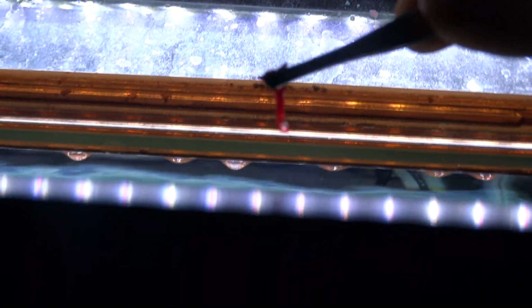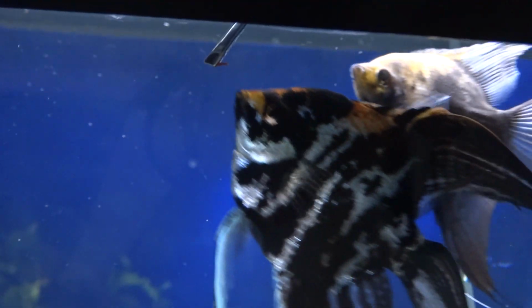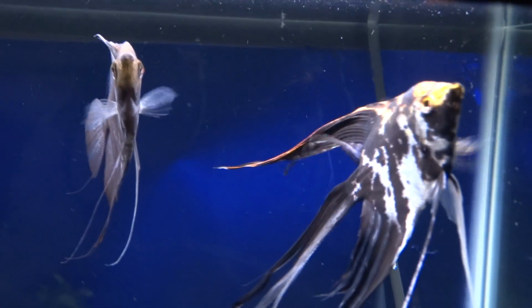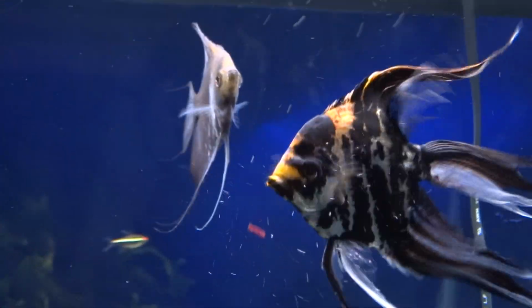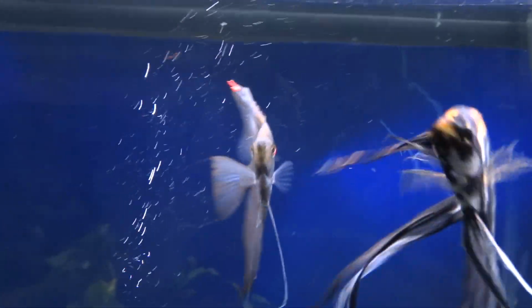Other than that, they're very hardy fish. All you need to do is keep the water clean and feed them about twice a day minimum. Make sure you don't keep them with too many other fish. The fewer fish and the bigger your tank, the faster they grow, and they can get as big as your hand. They can get pretty big, and they come in two variations.